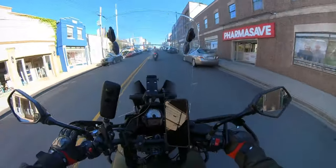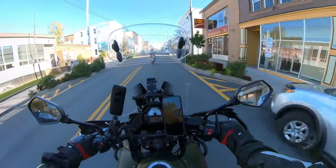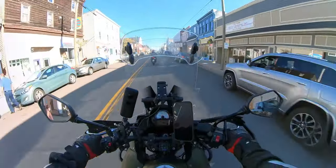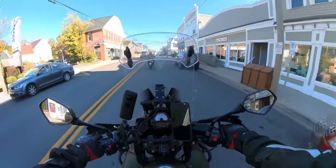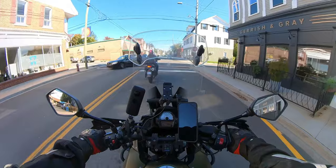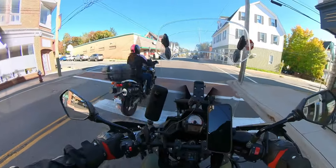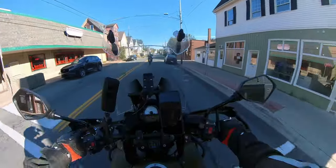And usually when Mary and I are riding, especially if we're going on any kind of distance, we're both listening to our own music and stuff like that. So I only turn the comms on when we are getting close to town or there's something that one of us wants to point out to the other person. And then we go back to music listening mode.